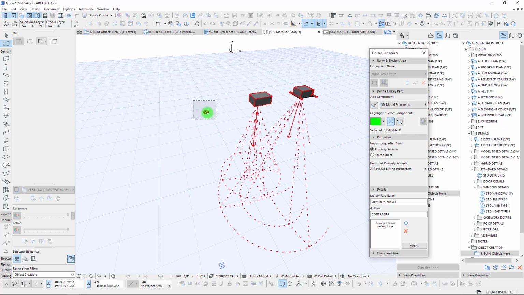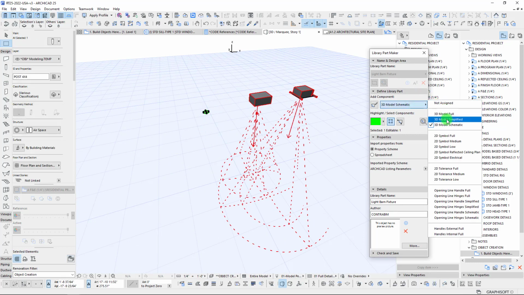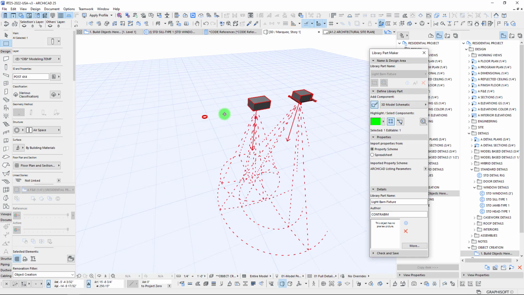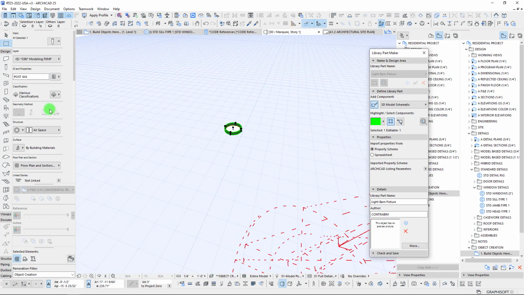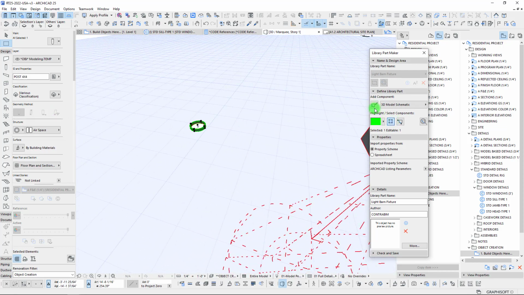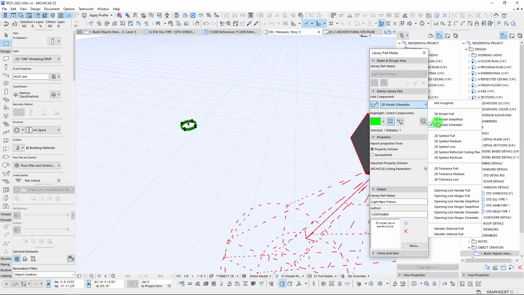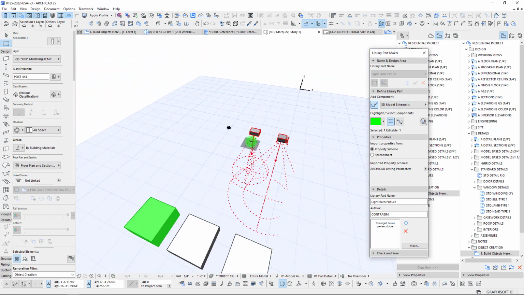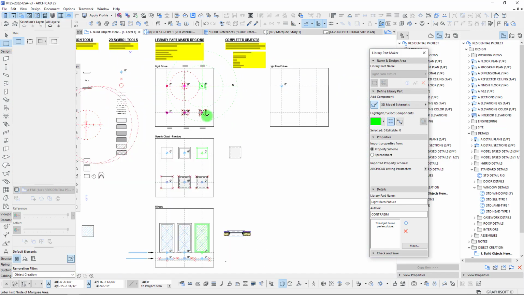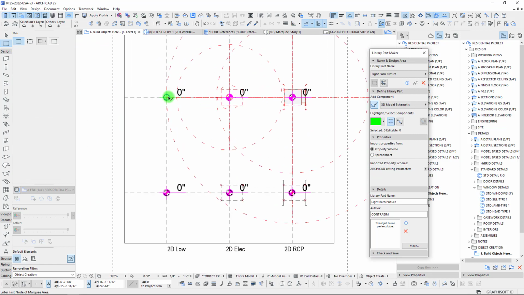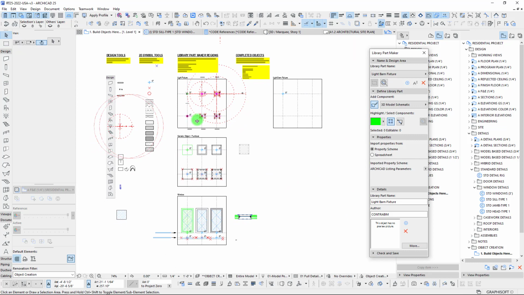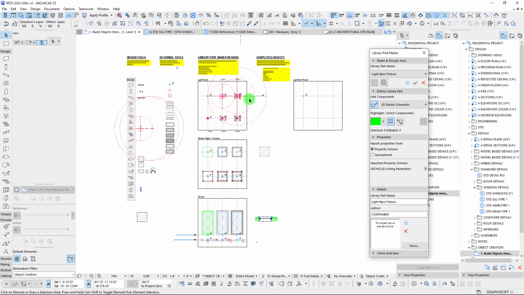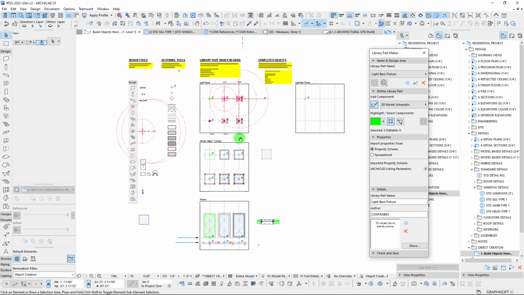I actually see we have an element over here that I need to add to that as well. I've noticed sometimes it's been a little bit tough to get some of these to actually stick. Like in this case, I'm trying to assign that there, but for whatever reason that one is not wanting to go, but it did show up here in the 2D, so it's a little bit strange. I think this is not too glitchy so far from what I've seen, but I have found that there are little quirks in it.